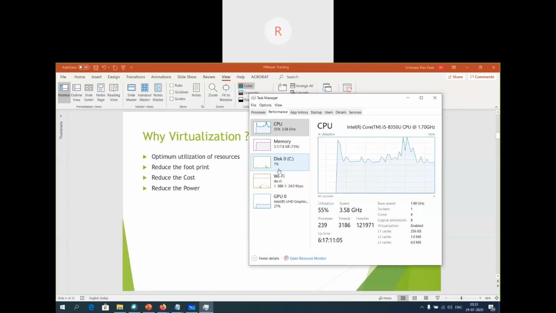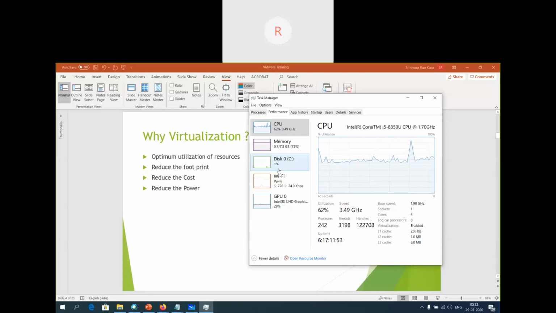The same single server, instead of using it as a web server, I'm going to install a virtualization operating system, and on top of it I'm going to install virtual machines. I can create a number of web servers on the same hardware. That is, I'm going to optimize resources. Optimizing in the sense that whatever capacity is available on the server, I'm going to utilize at least 80%, at least 70% of the respective hardware, so that it reduces the cost of this particular environment. The same hardware I'm going to replace with a number of servers by using a virtualization operating system.